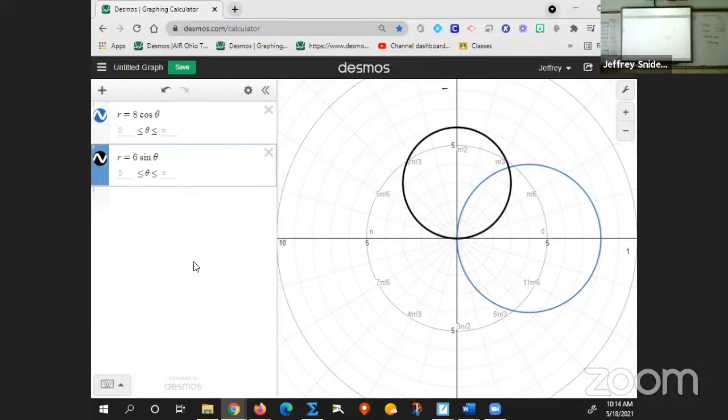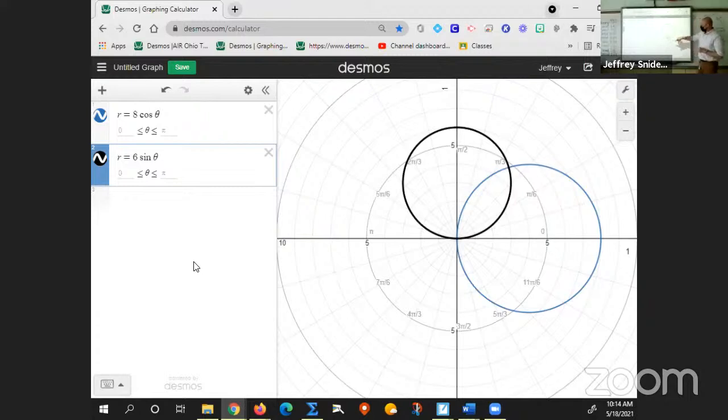Where is the cosine circle at? On the x-axis, kind of. Yeah, I agree with that. It's on the right-hand side over here, isn't it? Right? The sine is where? Above. Okay? So when you graph these, you'll know. So this one here is the cosine, this is the sine.